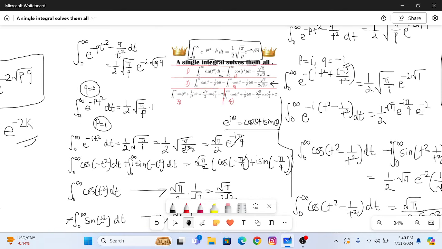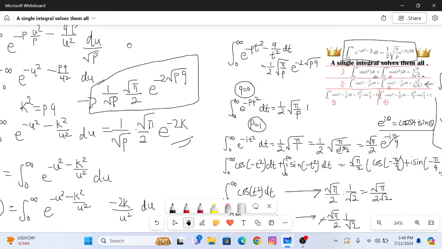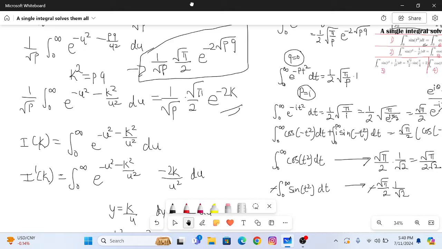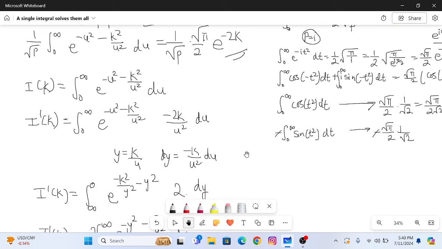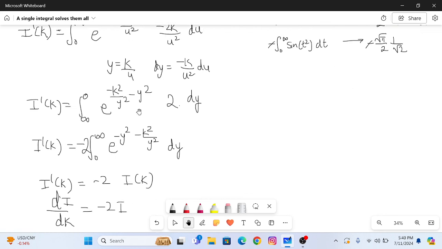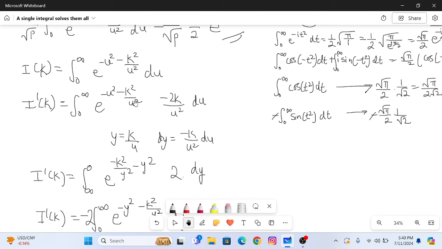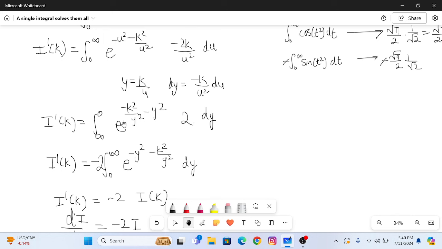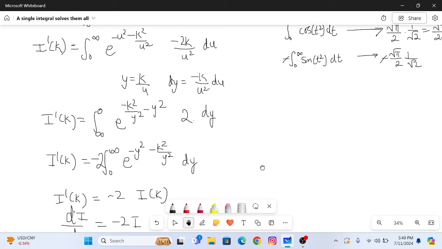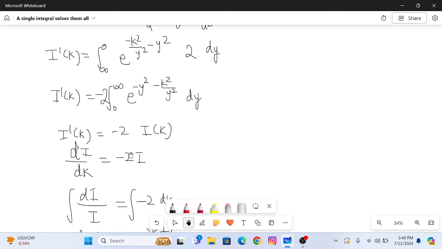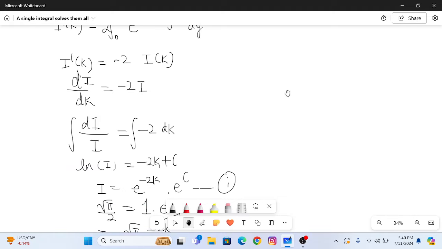So just the flow of the solution was like this. First of all, we reduced the variables into a single one, that is k, and then we used the Leibniz method or Feynman's technique to differentiate, and after differentiating, the terms of the polynomial actually reversed, yielding us the same integral. So the derivative was equal to the initial integral, and that gave us a differential equation which could be solved for I.